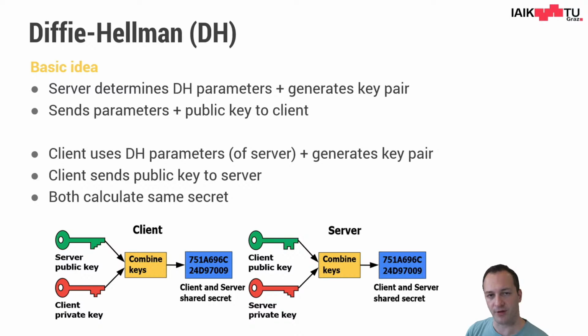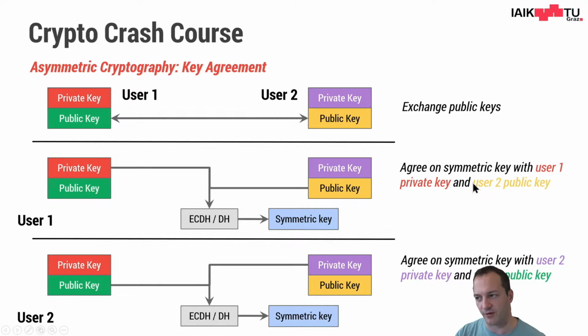The client does the same thing and then a shared secret is calculated. So both agree on a shared secret, both come to the same secret. For example, on the client side, the client uses the server's public key, which is public, as the name says. The client's private key, which was never transferred, is combined with it using a mathematical procedure, and you get a shared secret. And the server does the same thing using its own private key and the client's public key, which it just received. So that's the basic idea, but you've already heard about this.